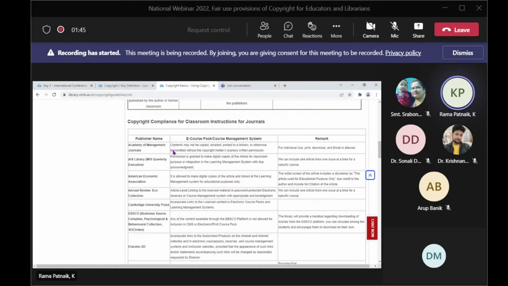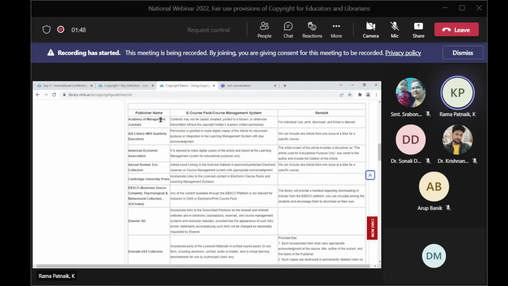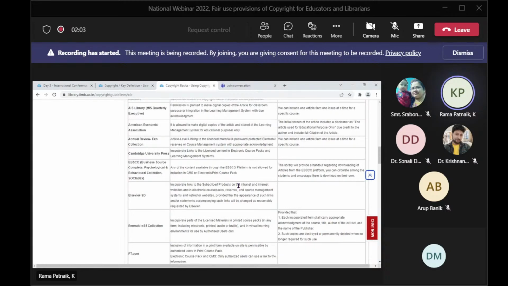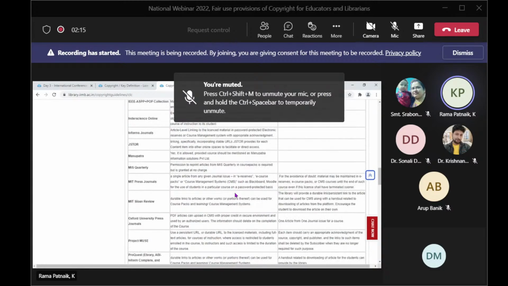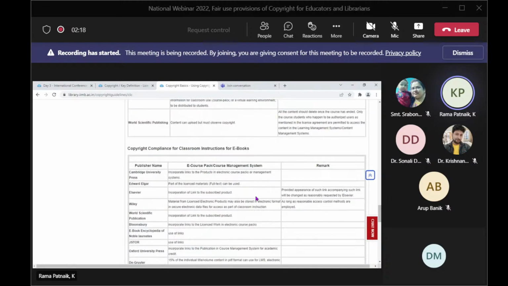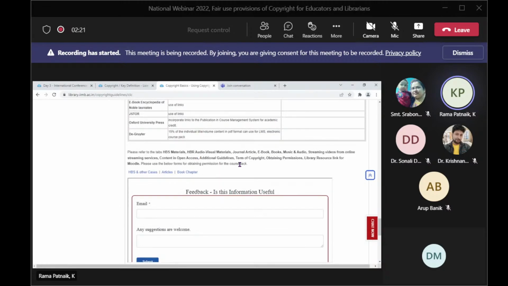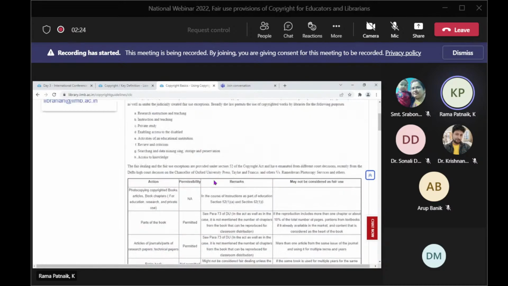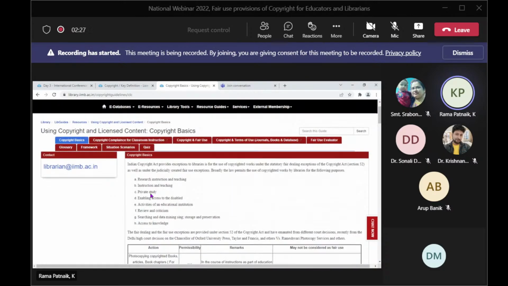So we also did the same thing, like publisher name, and put what is allowed and what is not allowed. Sometimes downloading a PDF article is allowed, and sometimes only sharing the link is allowed. So you have to read the contract and see what is allowed by the publishers. Sometimes even if the use is mentioned, it will not be explicit. It will say that whatever content you want to use, please seek prior permission, even without any money. So these are the things that we do every year when the session starts in the month of July. We will revisit this page again after our renewals happen, and then update this.